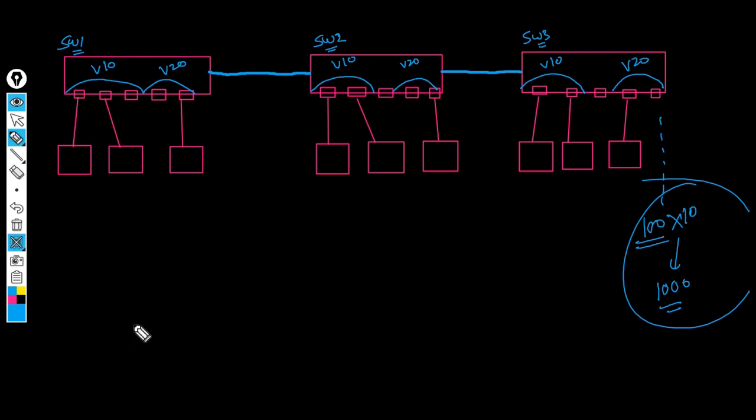So how exactly can you simplify? If you have a large number of VLANs spanning across multiple switches, you can make use of VTP, VLAN Trunking Protocol, to replicate the VLAN information from one switch to other switches. This is the major and important point about VTP. It is basically used for VLAN synchronization across multiple switches. It provides a centralized view of your complete topology as well.